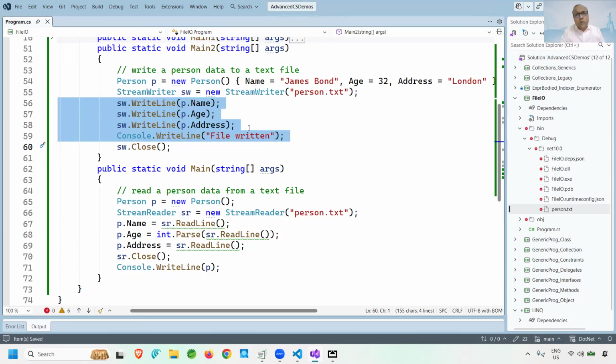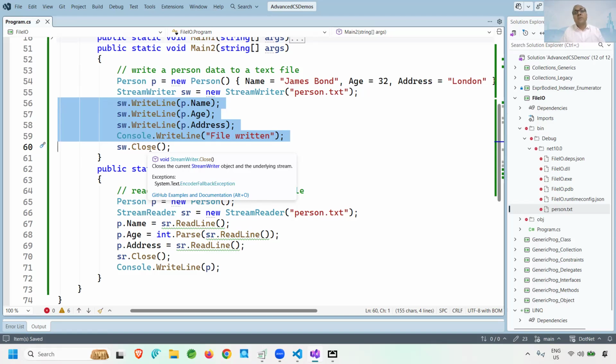Don't you think it will never reach this close part? And if it didn't reach that close part, then your file is not closed properly. This is referred to as resource leakage, which is a very bad idea.